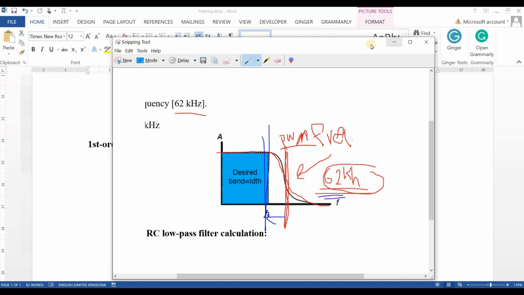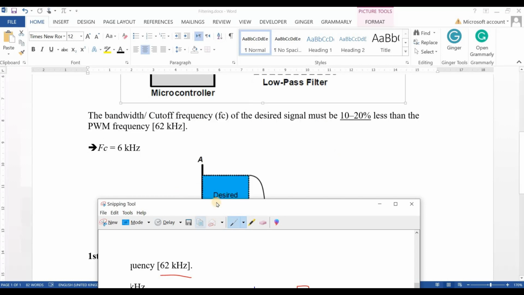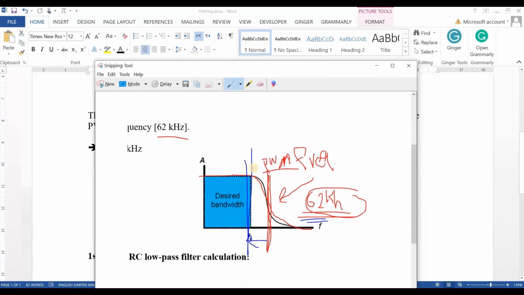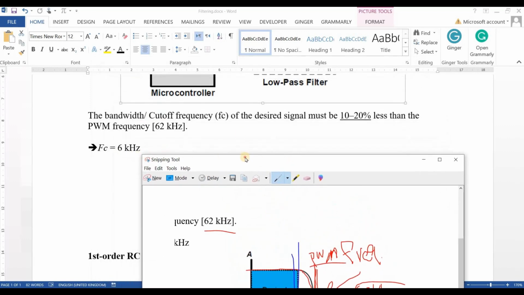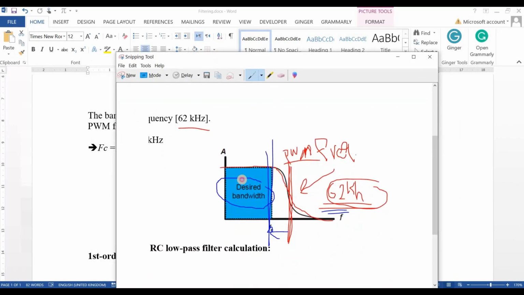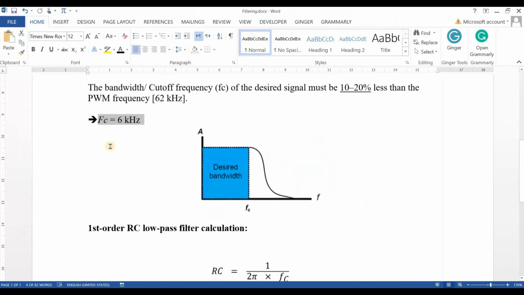I put a note here that the cutoff frequency of the low pass filter that we are going to design should be 10 to 20% less than the PWM, which is 62K, so less by 10, 20%, about 6K. So the cutoff frequency of my LPF should be 6K only. Why do we need that? Because later we will need it in the calculation.